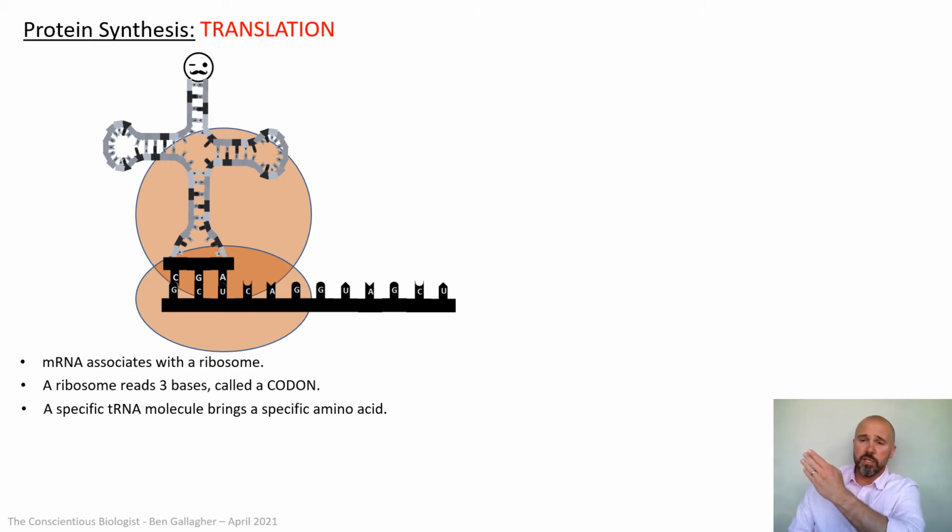And that tRNA will bring a specific amino acid. Now note the differences between mRNA and tRNA. mRNA is straight, tRNA molecule still made of RNA, but it folds itself up into this clover leaf shape that the branches are held together by hydrogen bonds between complementary base pairs. So both RNA, but they form different shapes for different functions. Okay, so you recruit that tRNA, it's going to bring you the correct amino acid. We'll talk about why on the next slide.